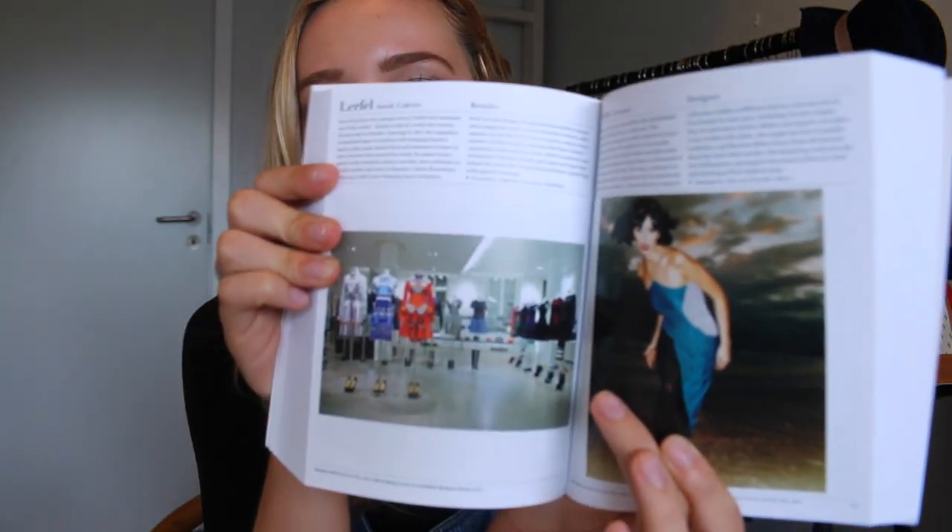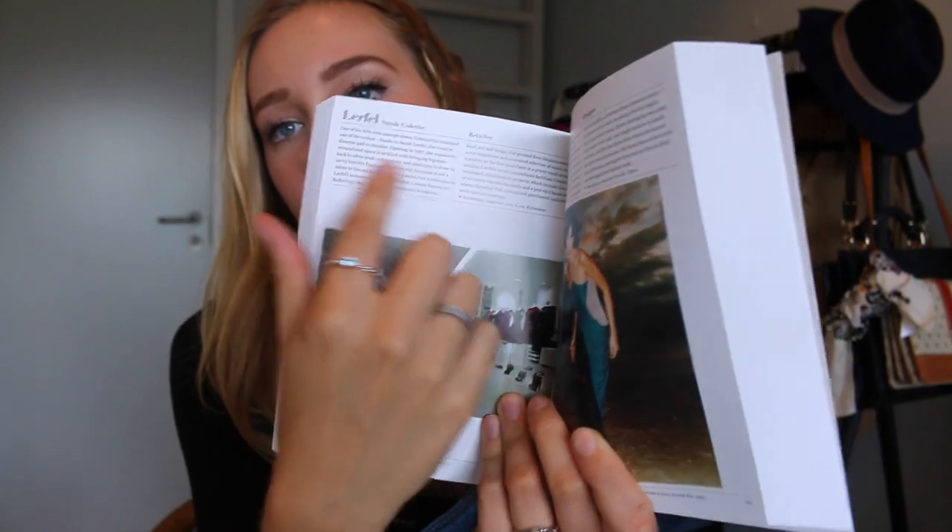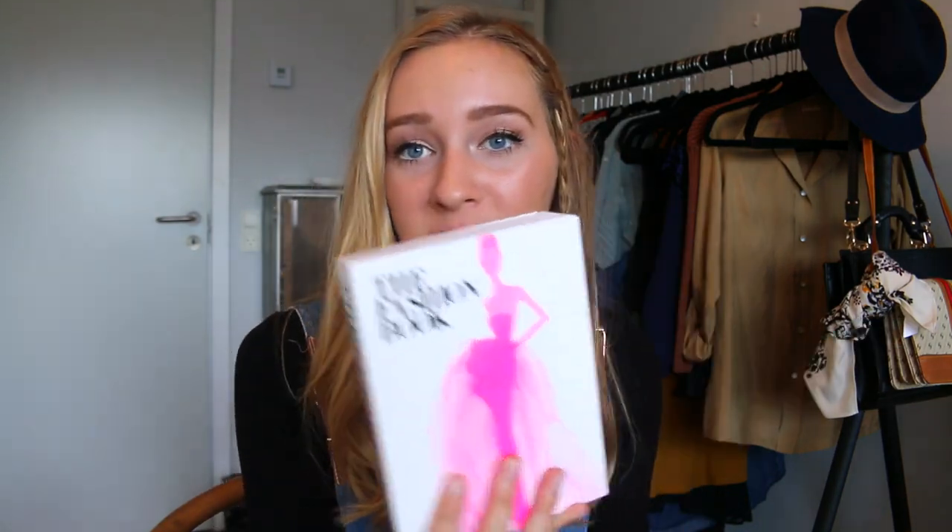Now let's move on to my book favorite. It's the fashion book by Faden. My friend Ruth actually got me this for a graduation present. I've basically read the whole thing already — it's just a ton of pictures of designers, models, photographers, and illustrators, all in fashion. There's a picture for each person with a little write-up about them, and it's alphabetized. I love it. It's also a really pretty coffee table book, and since I love fashion, I've been reading it all month.